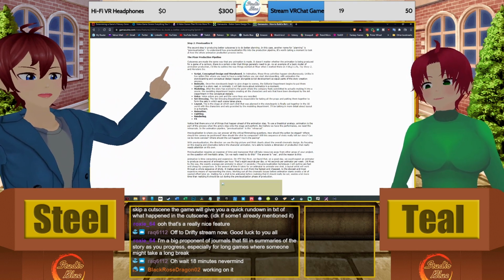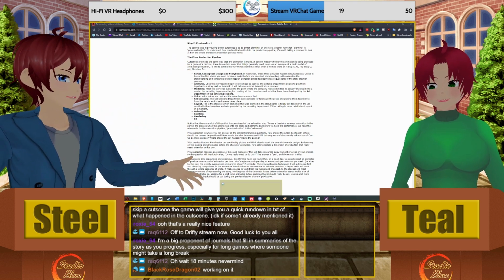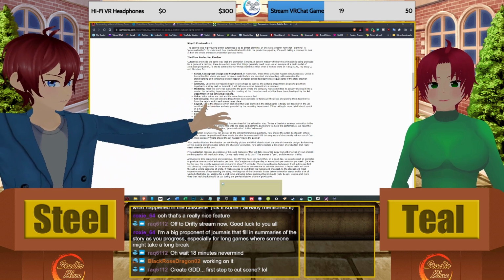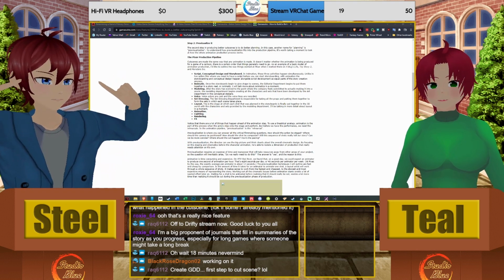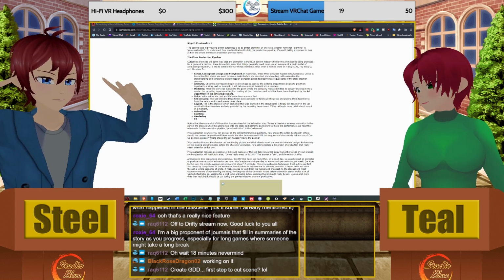Step 2. Pre-visualize it. I know you probably can't read the text. It's really, really small. Thank you, Gamasutra. But pre-visualize it. Pre-visualization means think about it in your head. Close your eyes. Imagine it. We do a lot of that.